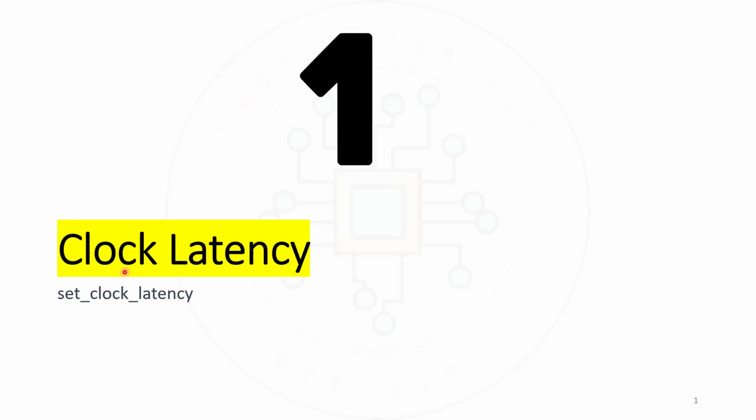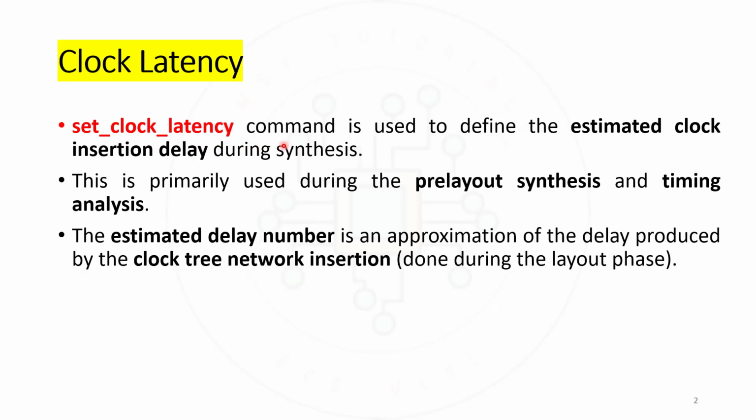Let us try to understand what is meant by clock latency. The set_clock_latency command is one of the Synopsys design constraints. It is used to define the estimated clock insertion delay during synthesis. This is primarily used during pre-layout synthesis and timing analysis. The estimated delay number is an approximation of the delay produced by the clock tree network insertion, which is done during the layout phase.